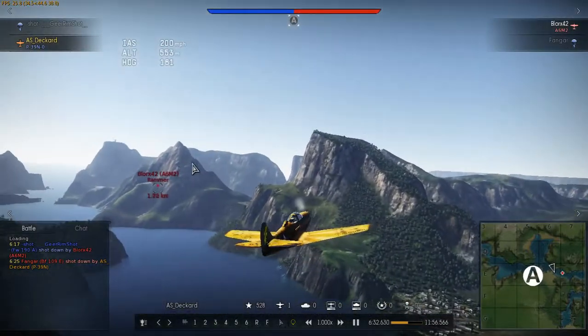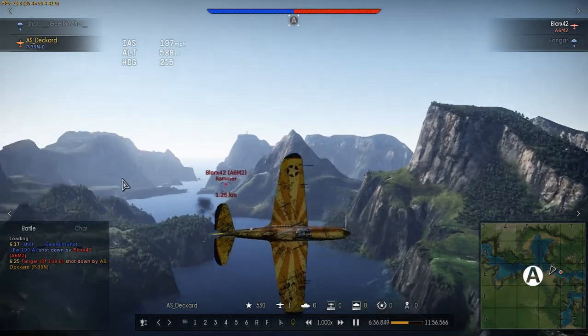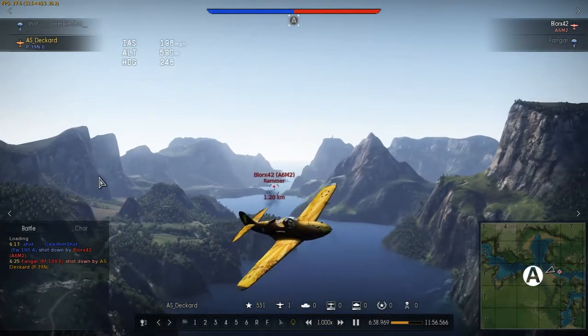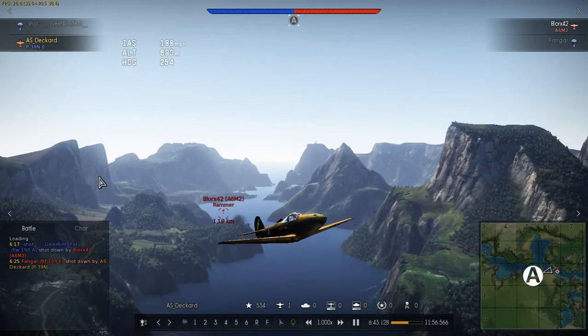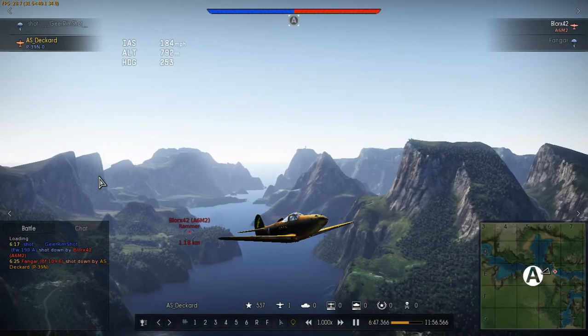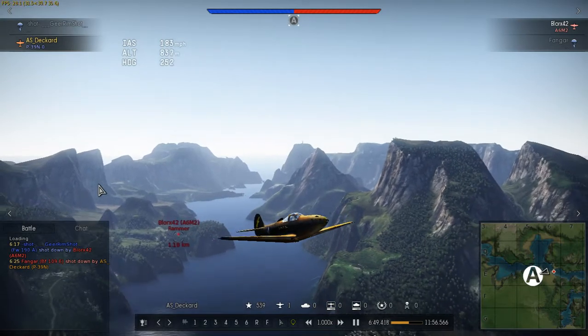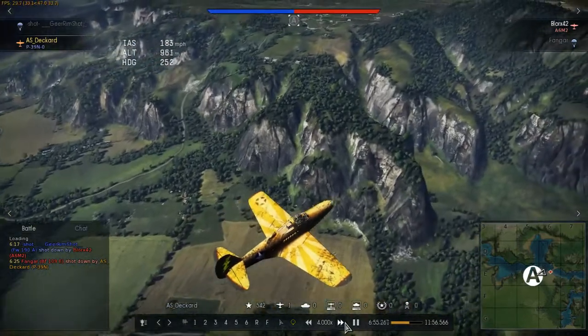So now it's me versus the Zero. And we're about at co-energy, and I am not happy with that. I am not fighting a Zero on co-energy. I'm sorry, I am not that brave of a man. So I fly back into the circle. We're both in the circle, so neither of us are capping it. And I'm just going to climb for a little while. Just gonna chill. Let's fast forward a bit.